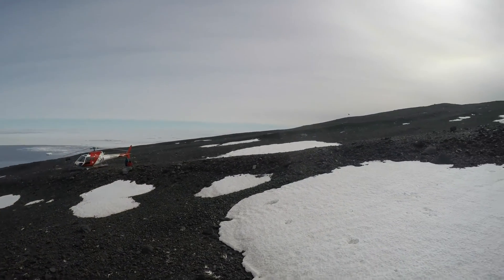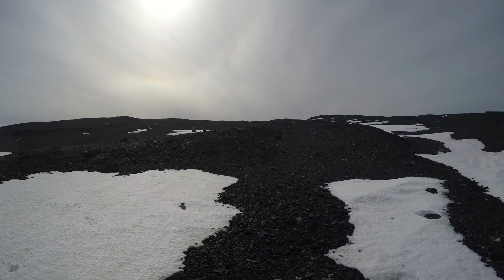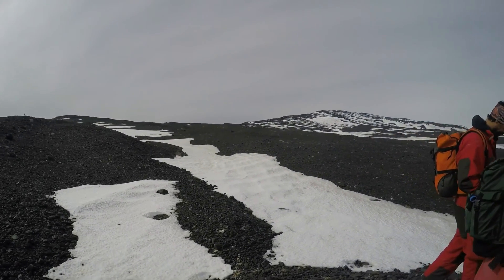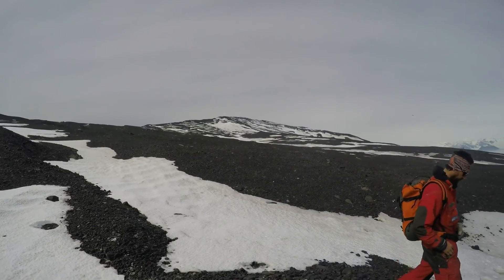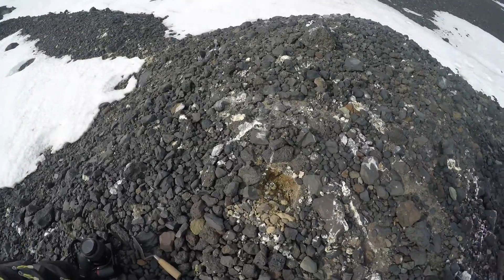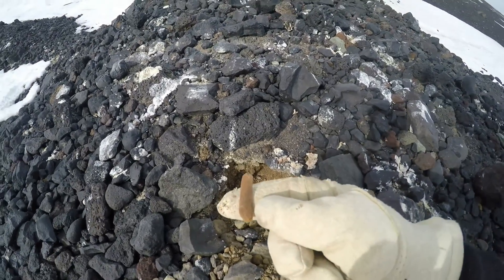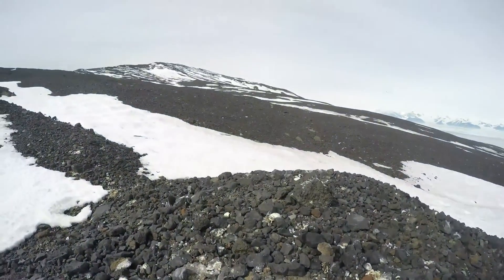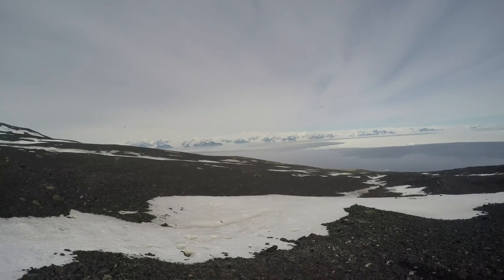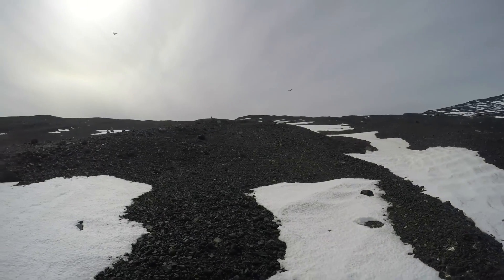Where we've landed, we're surrounded by ridges and mounds. Lots of skuas on them now, but probing into them we find ornithogenic sediments — so this entire area was once filled with penguins. And here, just with a quick probe into the ground, we found one penguin bone already, an old bone. This area is very rich and extensive in terms of previous occupation. Compared to the beach below, there may have been just as many penguins up here at one time as down there. It's a pretty impressive place.